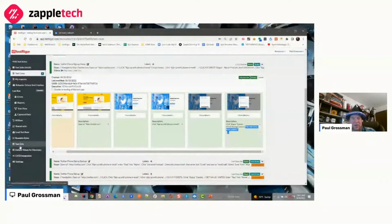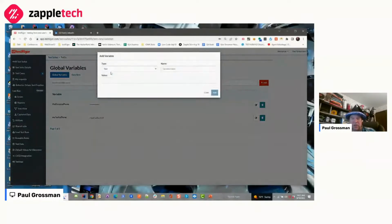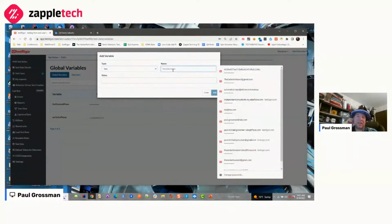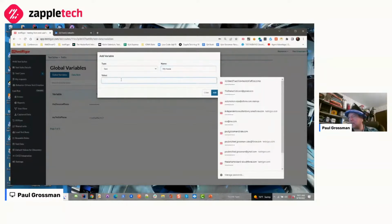So the test data I'm going to use, I'm going to go over to my test data over here, and I'm going to add in a new text over here. By the way, text, if it happens to be a password, you can have it hidden, and it won't show you what the password is. But in this case, I do want to have it shown, so we'll have the text over here, and we will need something else on this. My variable, so the variable name is going to be, we'll call it my name. It can be spaced out if you want. We can do that. And the value we're going to put in there is we need somebody else's name out here.